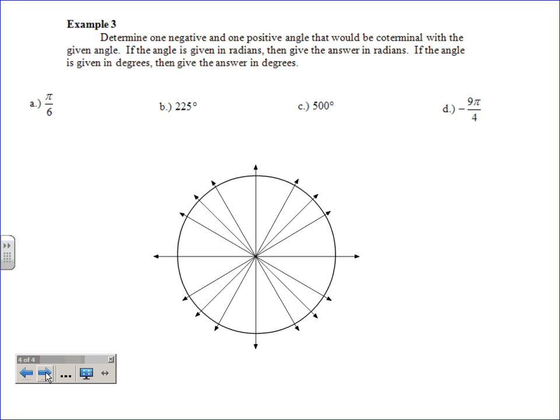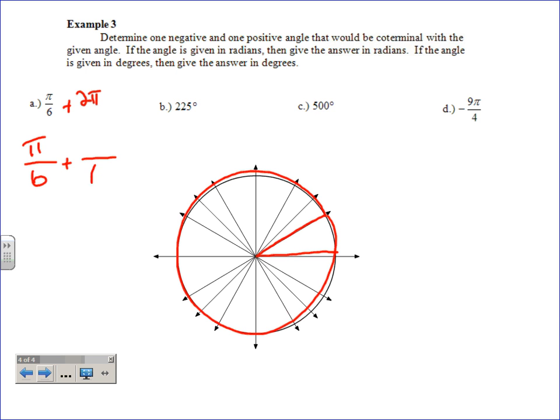And so what I normally do is I find, okay, pi over 6 pretty much right there, right? And so what I would say is, why don't we just find another positive? And the easiest way to do that is to just go all the way around the circle and come back to it. Agreed? So basically what we're going to do is just take pi over 6 and just add 2 pi to it, right? Because 2 pi would be going all the way around the circle, right? And to add 2 pi, though, well, I can't do it like that because you need a common denominator if you want to add things together like that. And my denominator is probably going to be 6.